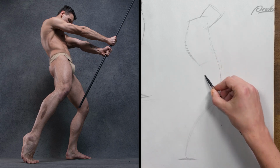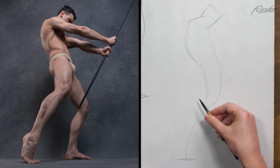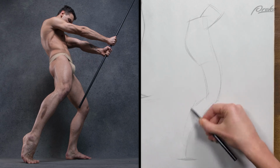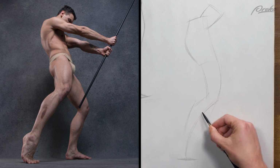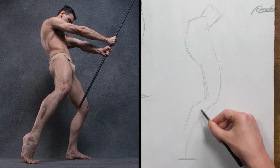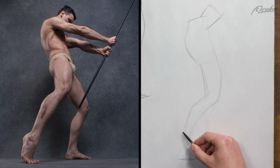And that is, I don't want to say extremely important, but if you can figure out the curve from the head to the neck to the torso to the legs and all the way down to one of the feet, it's going to be a lot easier for you to then attach everything else to it. Especially if you capture that curve all the way from the head to the toe quite accurately.